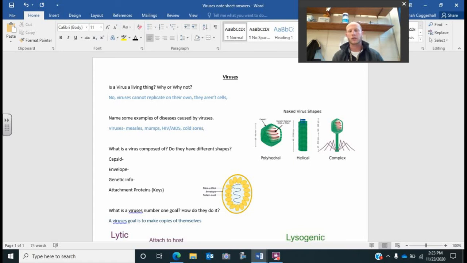So just go ahead and write a couple of these down. The flu is a very good one, right? We get the flu every single year, the common cold. So these ones we're pretty familiar with. We get vaccines for the common cold. We don't necessarily get a vaccine for the flu, but you can get a yearly flu vaccine and stuff like that.